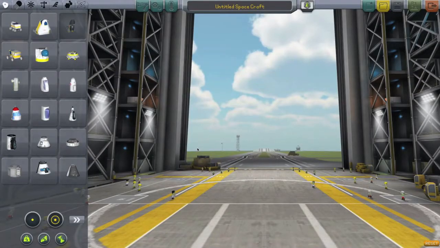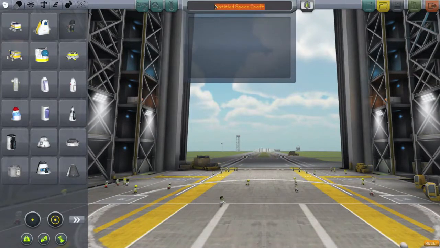Today, I think I'm going to go to Laythe, and I'm going to try and come back. So we're going to see how that works out. We're going to do it in two parts. What should I call this? Let's call it Laythe Project. This will be the first ship.